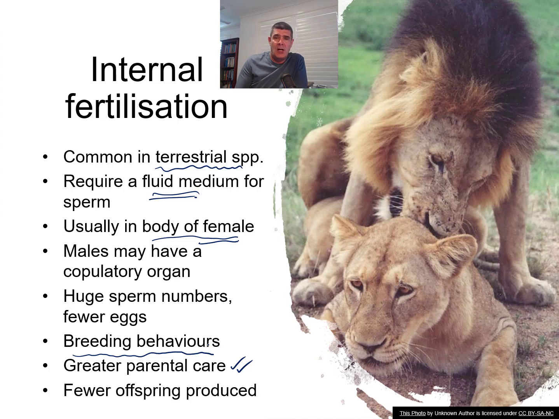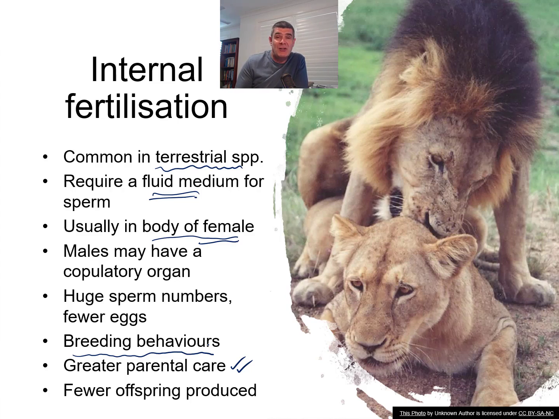And so when you're looking at analysing the processes or the relative successes of external and internal fertilisation, the success is to be able to get the genes from one generation into another. So that means you need them to not only be present in adults of the next generation, but you need them to be passing those genes on to future generations as well. No one can live forever, so we need our genes to continue to live on beyond us. So each of these strategies is about the movement of genes from one generation to the next.